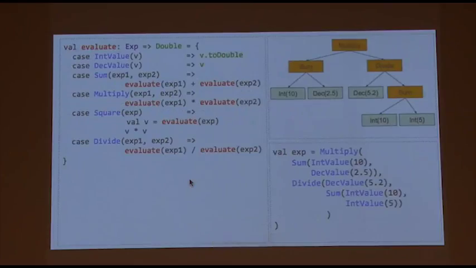The problem is that what I want to write here is a function that would take an expression and give me the double, exactly the same function, but I don't want to deal with recursion. I want to have multiply where the elements of the multiply are not expressions. What I want to have here is a double. Recursion is done for me. It will reach the leaves, it will go back, and while traversing back to the root, it will call my function here, so my function shouldn't really deal with expressions anymore.